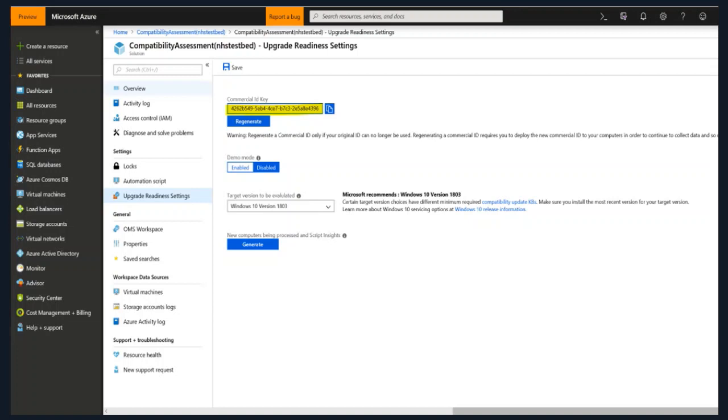You can use this commercial ID to put it into client settings within SCCM and push that policy out to your devices. And you can also populate a group policy, and that's where you'd define this commercial ID. This commercial ID is specific to your organization, and there may be mention in the documentation around a workspace ID. That's not to be confused. The one you really want to be concerned with is the commercial ID, and that's what will be used for these devices to know which workspace am I going to be talking to specific to my organization.